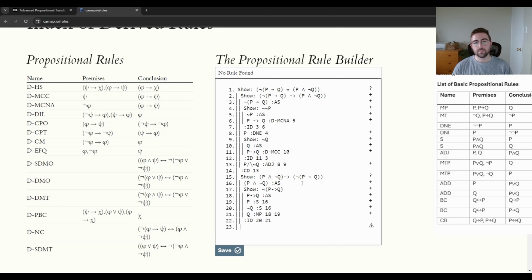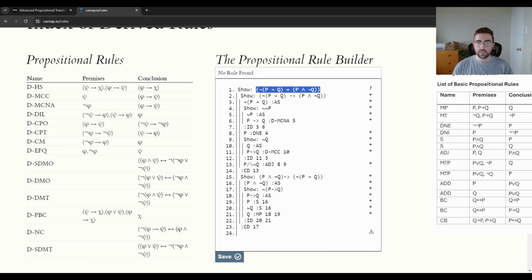All right. And then we got exactly what we were trying to show on line 15, right? You assume P and not Q, and then you get not P arrow Q. And we did that exactly here. On 16, we assumed P and not Q. And then we were able to show that not P arrow Q. So that's a conditional derivation on line 17. You can see this is all going well.